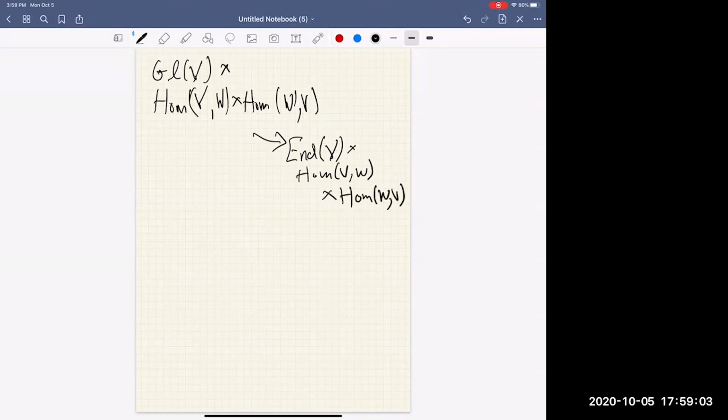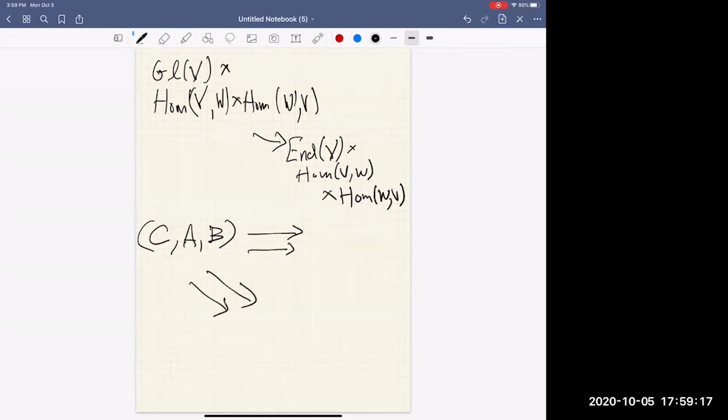So you can take, let's say, (C, A, B), and then you can map it to, it's actually two maps. So I want to get, you're right, (CA, BC inverse) down here, for example, or (A, B). Right? So here I believe I go just CA. So right now it's invertible. So I first go to A, BC inverse.